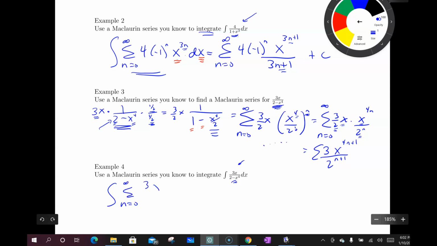So I have the integral of 3 x to the 4n plus 1, 2n plus 1 dx. Remember, if I'm integrating with respect to x, x is the only thing that's going to get its exponent raised. So taking the integral, carrying along the 3 and the 2 to the n plus 1, those are constants as far as x is concerned. Now I'm going to add 1 to the exponent. So I get x to the 4n plus 2 divided by 4n plus 2, plus c.